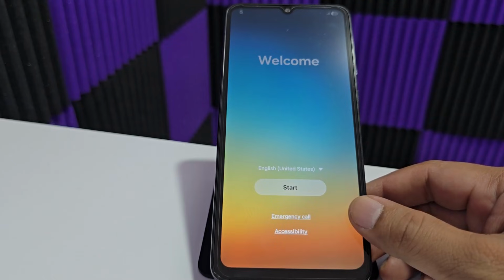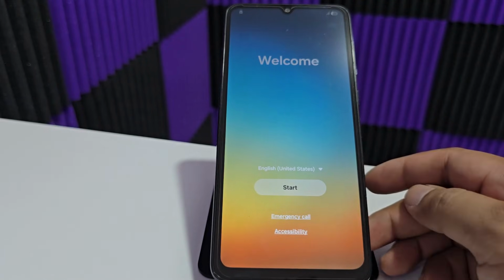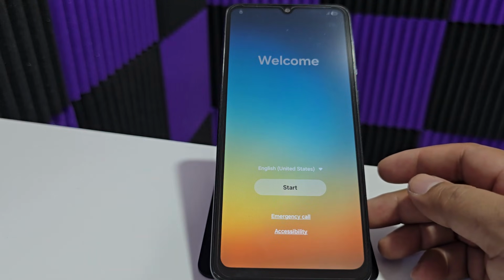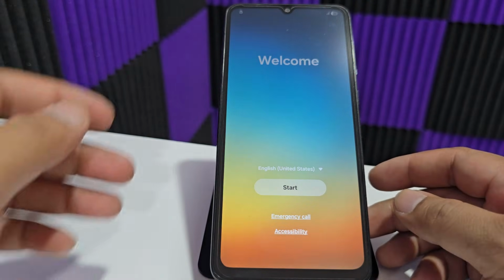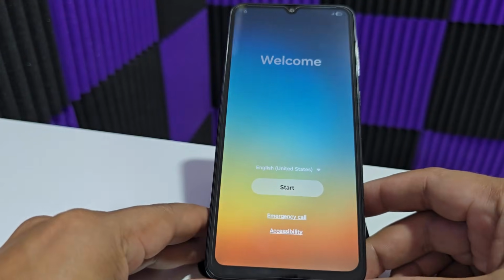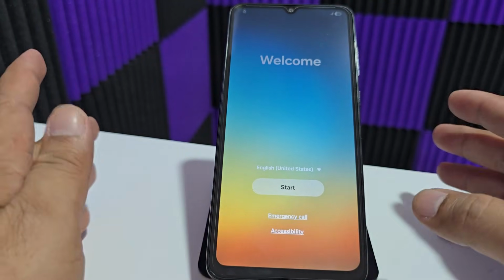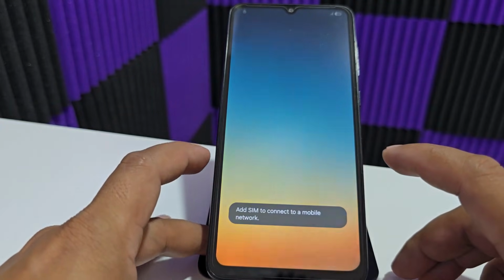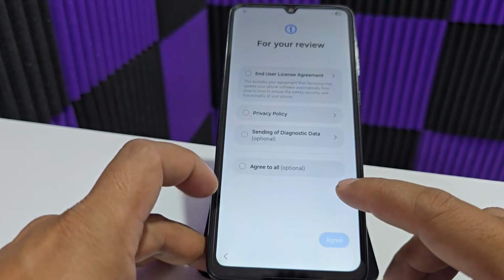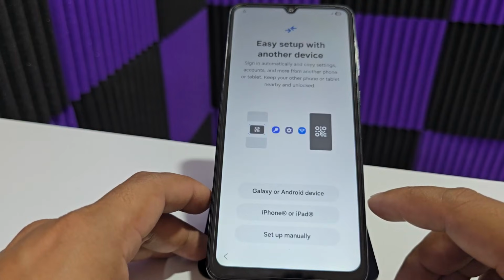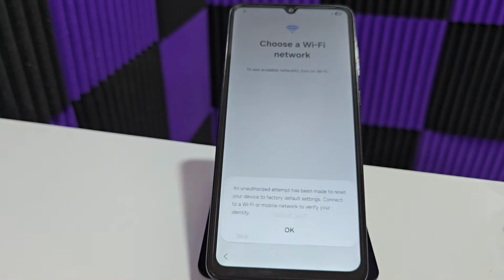Our phone had a screen lock, and we formatted it. After the complete formatting, it was left with this padlock in the upper left corner, and we haven't been able to access our phone since. If that's your case, don't worry, today we'll explain everything step by step, exactly as we'll be explaining it in this video tutorial.